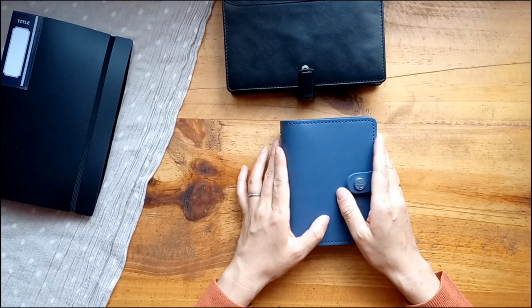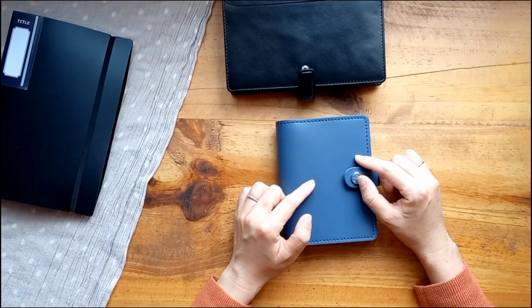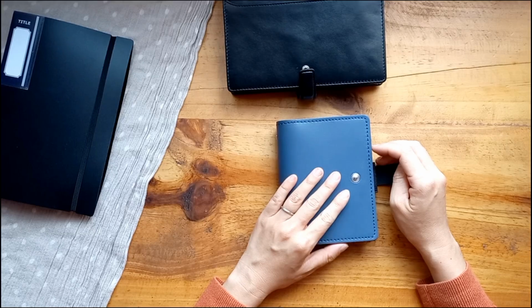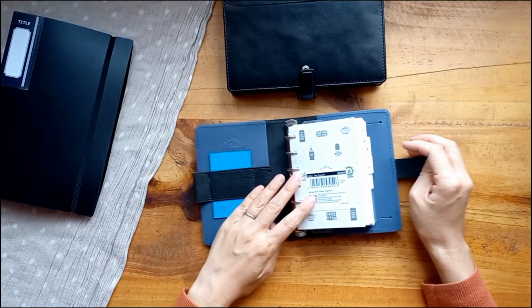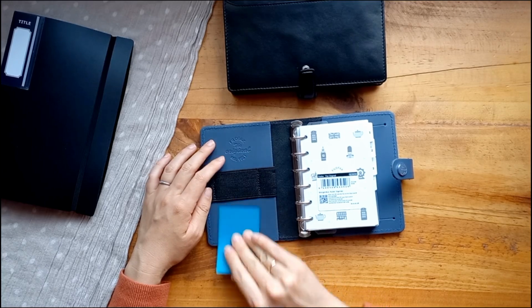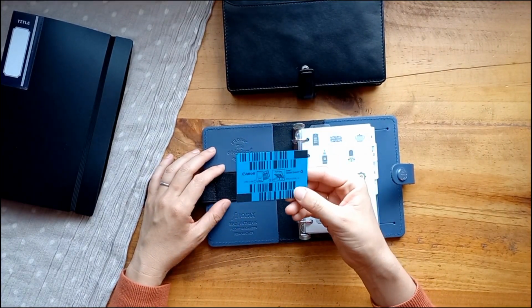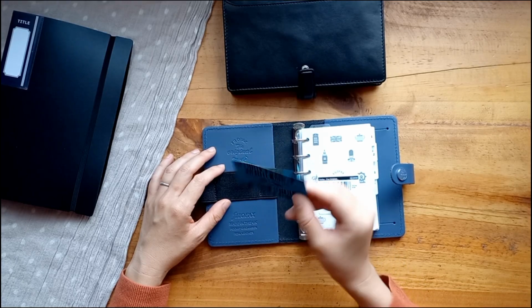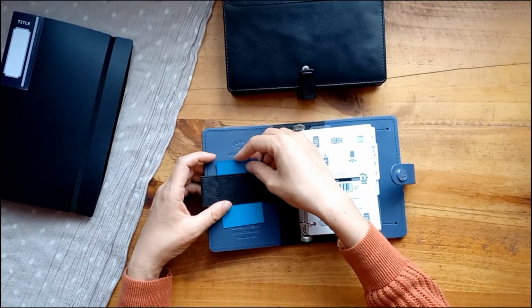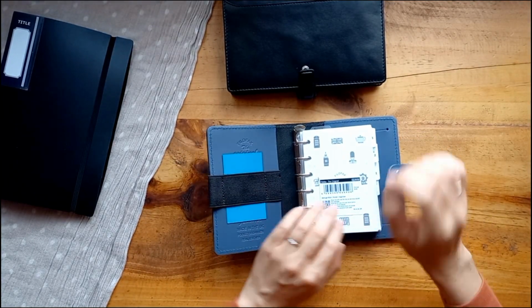But since we still have a few more months to go until 2025, I wanted to get used to this paper size. So I am using this as very low vibe at the moment. So let me take you through. There's a small card slot here, and this is my Canon IV thing that comes with the printing sheet for my ruler. As always, this is nothing fancy, but I just use it here and use it as a ruler along the way.